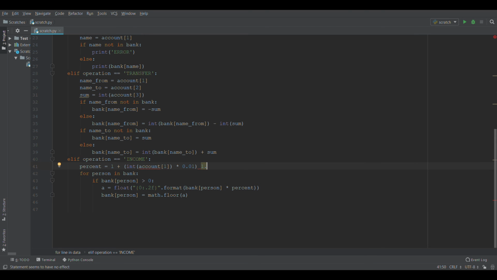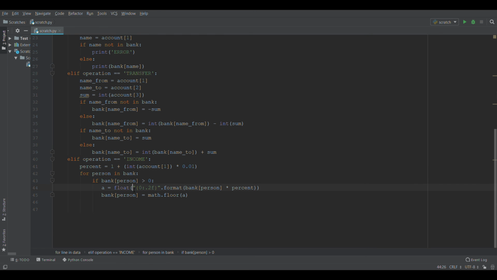If it's 7%, we get, for example, 1.07. I know, just 7%. So we compute it, for each person in the bank, yes, this operation influences each person. So for each person whose balance is greater than 0, this operation is applied.